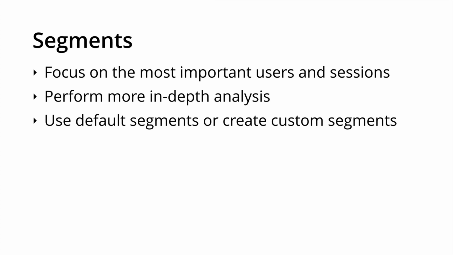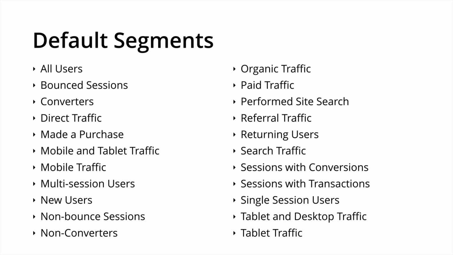With Google Analytics, you have the flexibility to use the inbuilt default segments, or you can create your own custom segments. Let's take a look at the defaults first. There's a wide range of default segments we can apply to our reports immediately, starting with all users. This is actually the default segment when we first jump into our reports inside Google Analytics. It means that we're looking at absolutely everybody who's accessed our website. From there, we can use the segments available to then narrow our focus.